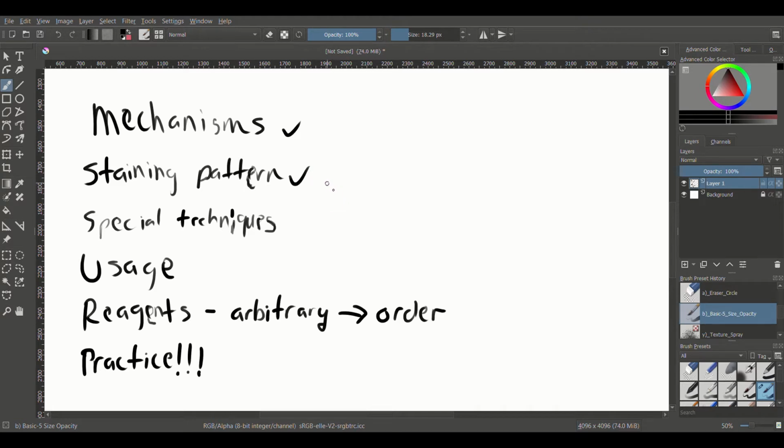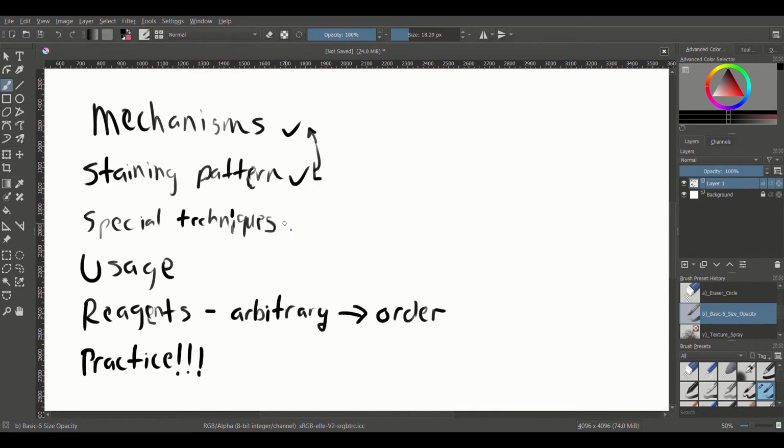Don't just know that this stain stains for this tissue. You have to know within that stain what stains what. So whether that's looking at pictures or just reading over the procedure a lot, make sure that you have that down, because that's going to be very, very important when you take the exam. Once again, if you know what the mechanism is, then knowing how the staining pattern might be is going to make a lot more sense.